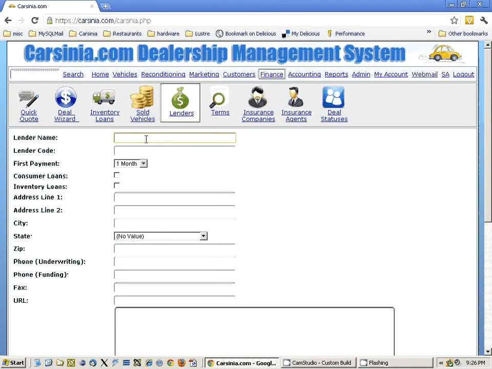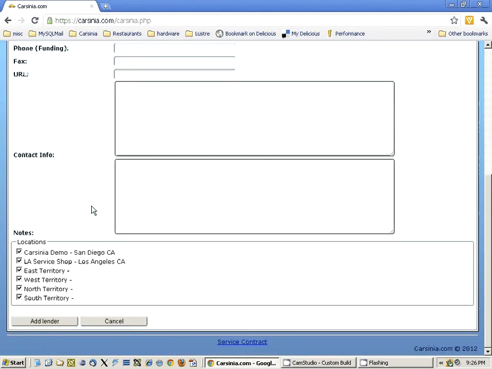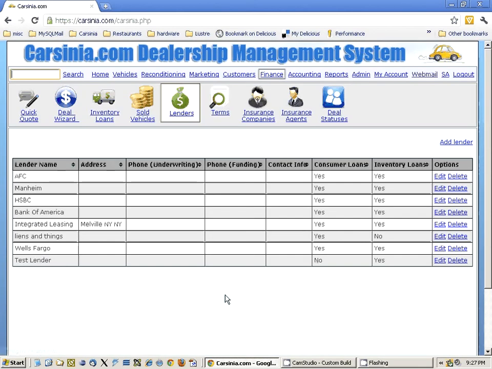Let's add a new fake lender, test lender. And the first payment, this is related to the deal calculations, and let's say that they only do inventory loans, they only do floor planning, and this is available. This is going to be available in all my locations. Here you can see it's added.